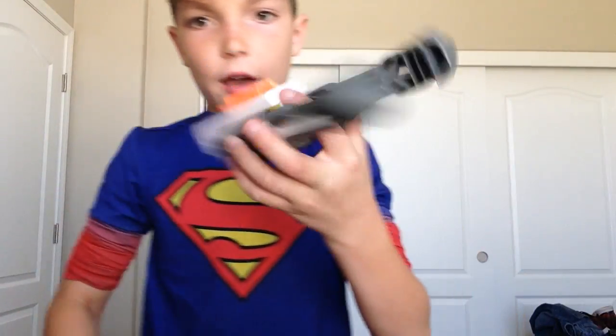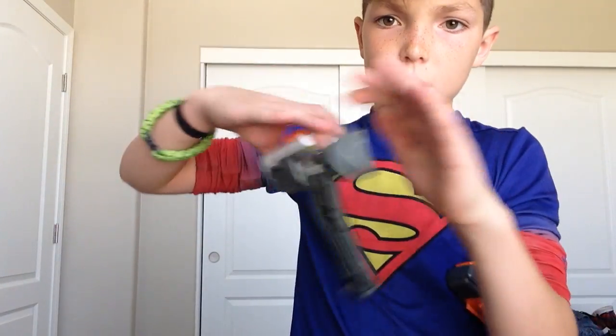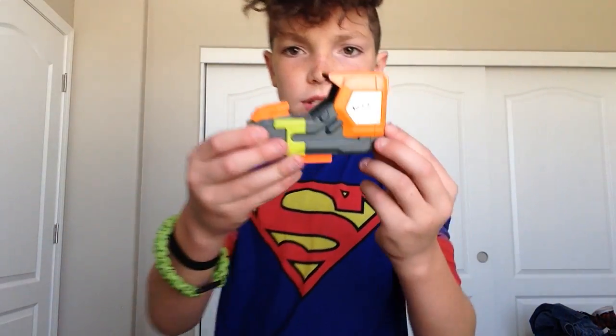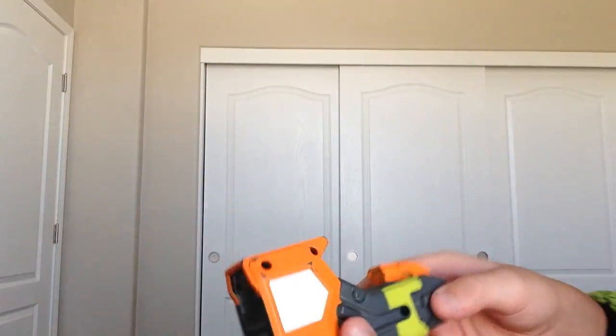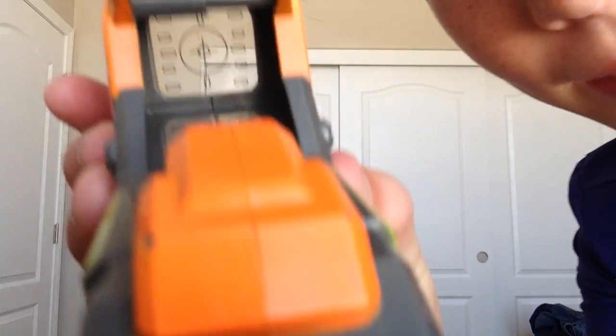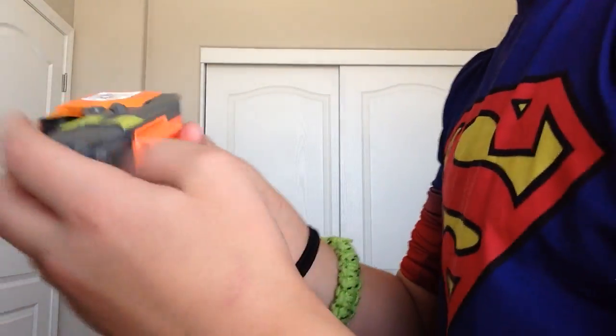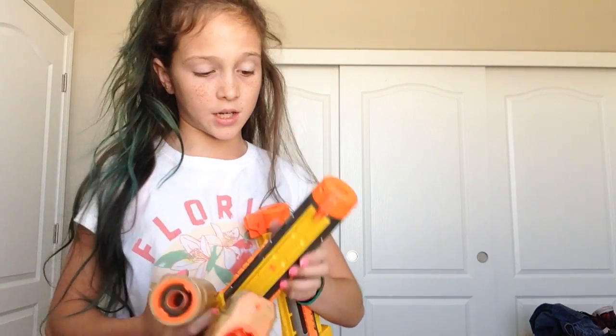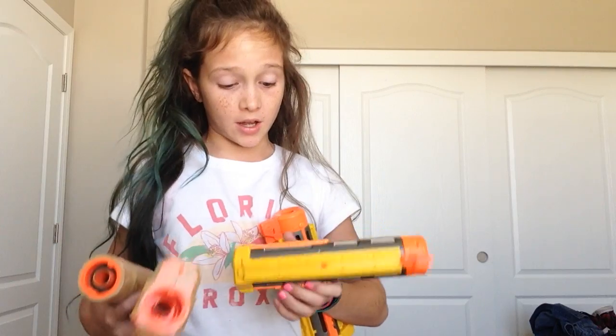He's going to show you two more pieces that come with the Modulus. We have a tripod — works pretty cool. It just goes on like any other piece. And then we have a sight. I bought this at Target. It has a little laser and it takes batteries — just unscrew right here. We also have a bunch of these barrels. These do have rails and you can detach them from your guns.